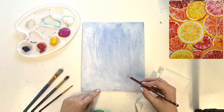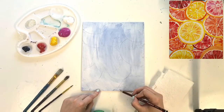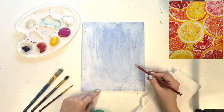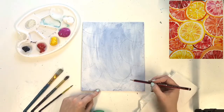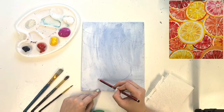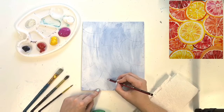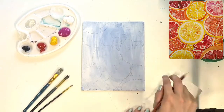So some are a little bit smaller than others, some are bigger. And we just want to make sure that they're rounded more than anything. And for this one, we want to have a bit more of the skin on this fruit. So I want you to just make sure that the skin is a little bit bigger. Just circling around, and then I'll just do a little bit of one in this gap here. Nice. So we've got this already.